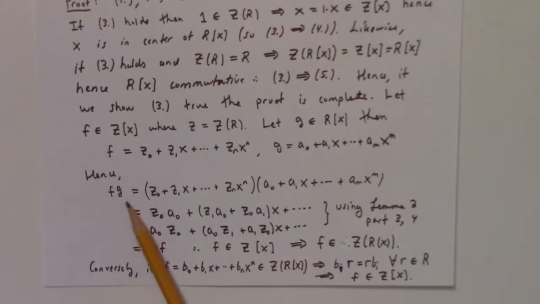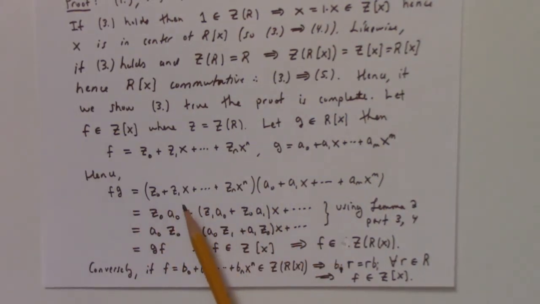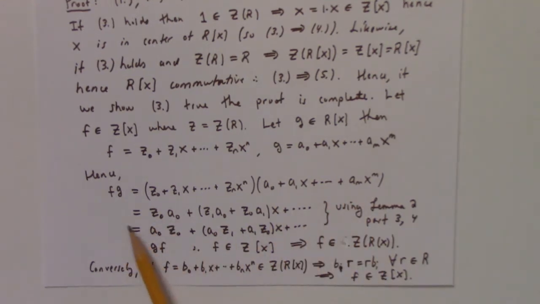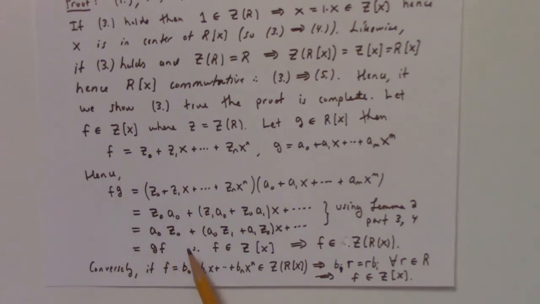Using the multiplication we defined last time, and just collecting terms, usual polynomial multiplication, which we constructed last class. The fact that these commute with every coefficient in f commutes with all of the coefficients in g allows us to turn them around. And so we get f times g is g times f, which is to say that f is in the center.